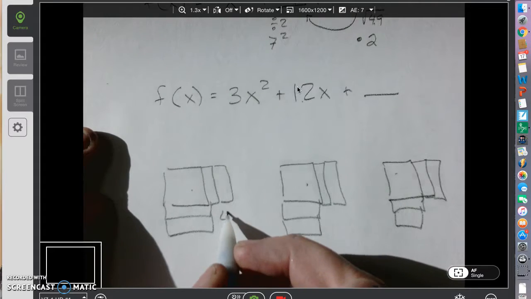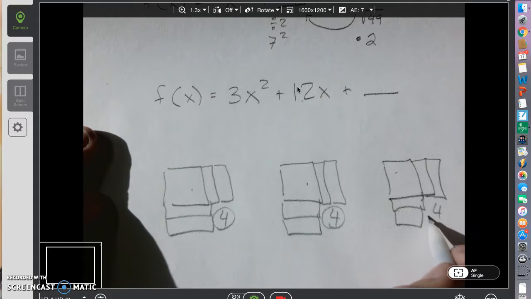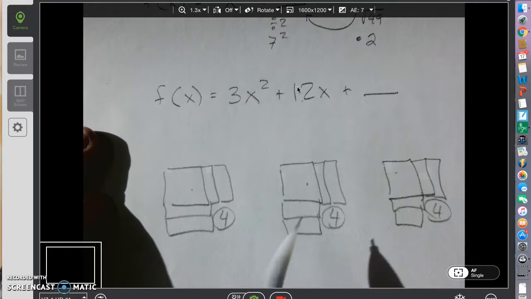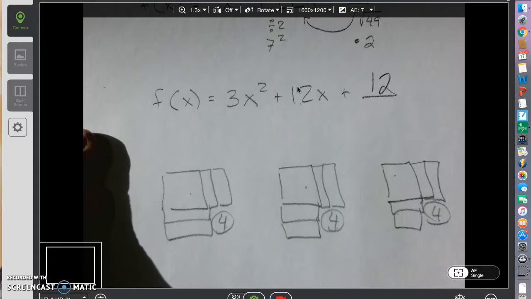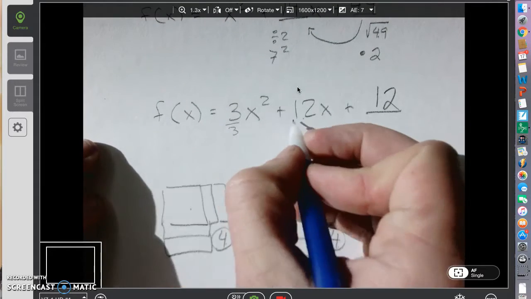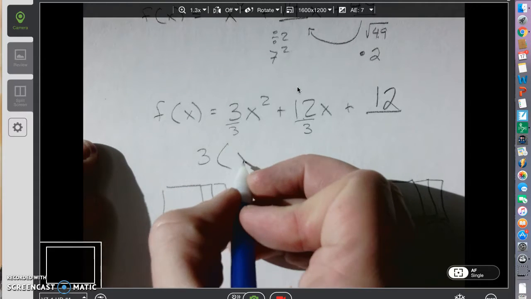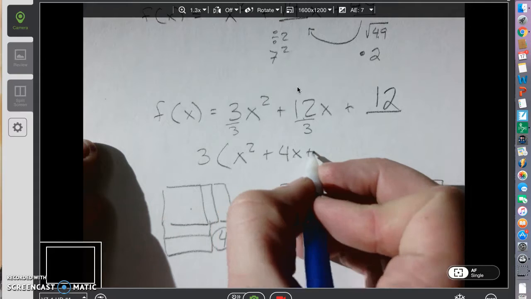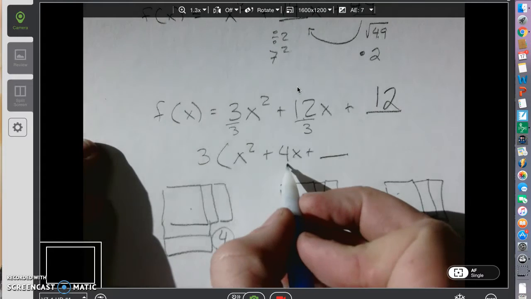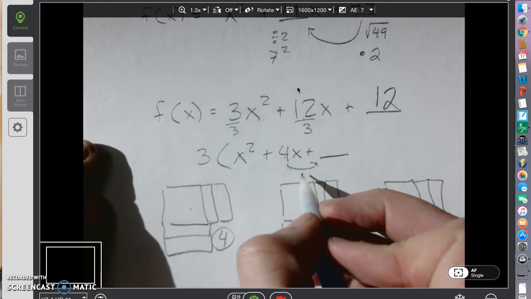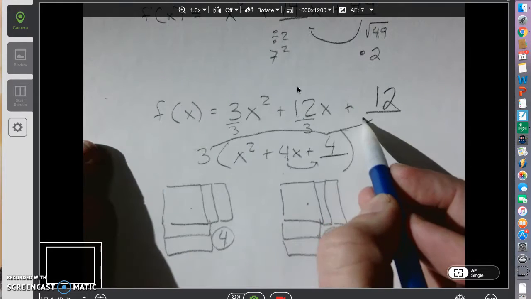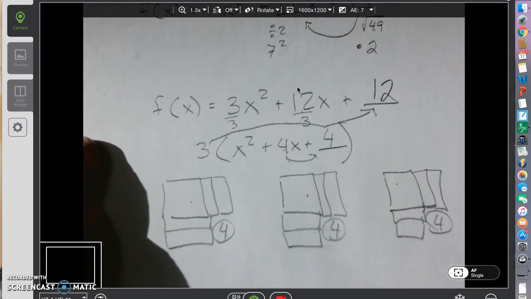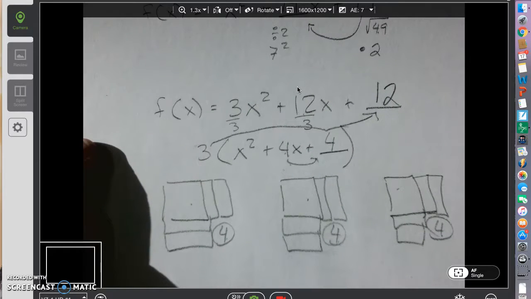So little squares, there'd be 4 little squares, but then there's 4 on here, and then there's 4 on here. So in total, how many little squares do you have? You have 4, 8, 12. So that would be a 12 right there. Algebraically, you would just divide this by 3, divide this by 3. So you get 3x squared plus 4x plus, and you say what goes there. Same thing, 4 divided by 2 is 2. 2 squared is 4. To get this number, we go 3 times 4 gives me 12. So drawing a picture works, so does the algebra. Doesn't really matter which one you do.